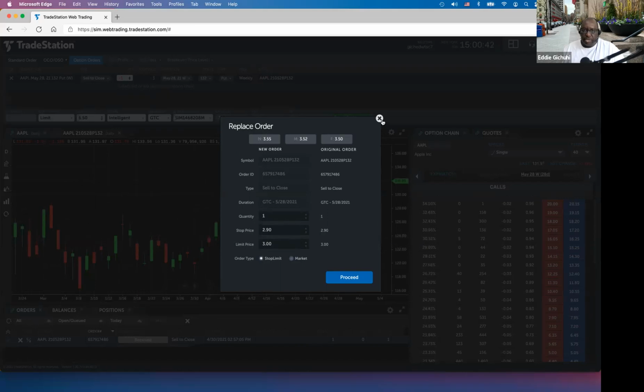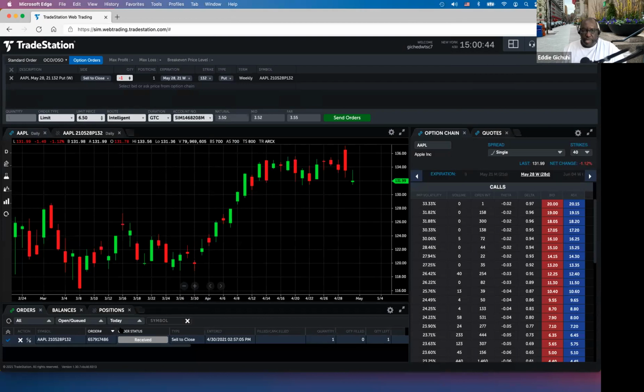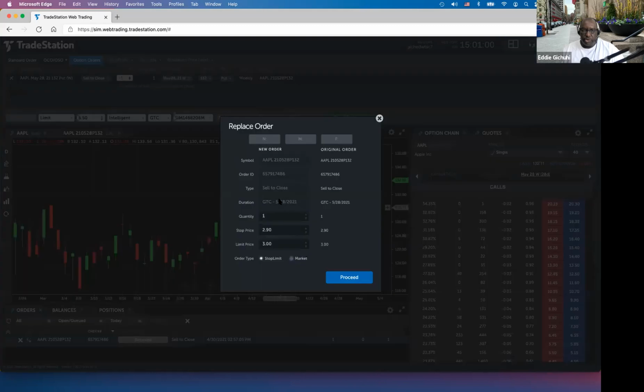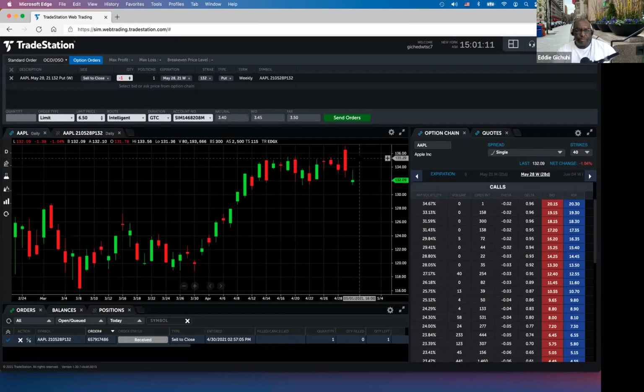So for instance, if the price of our premium has already gone to $5 and we're expecting that it's going to go all the way to $6.50, but we want to protect that $1.50 that we have already earned, then the right thing to do is to go in, do your cancel replace for your risk management order, and then just increase that maybe to $5, and that's to $4.90. Does that make sense about how to do that?